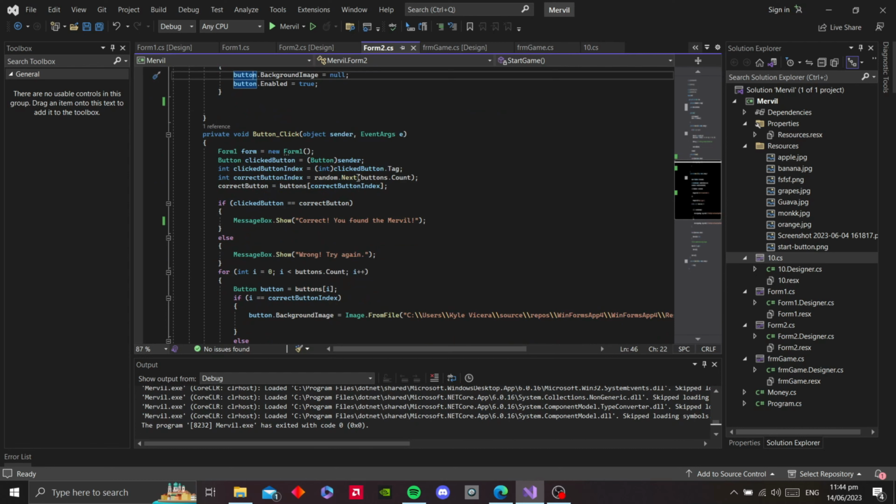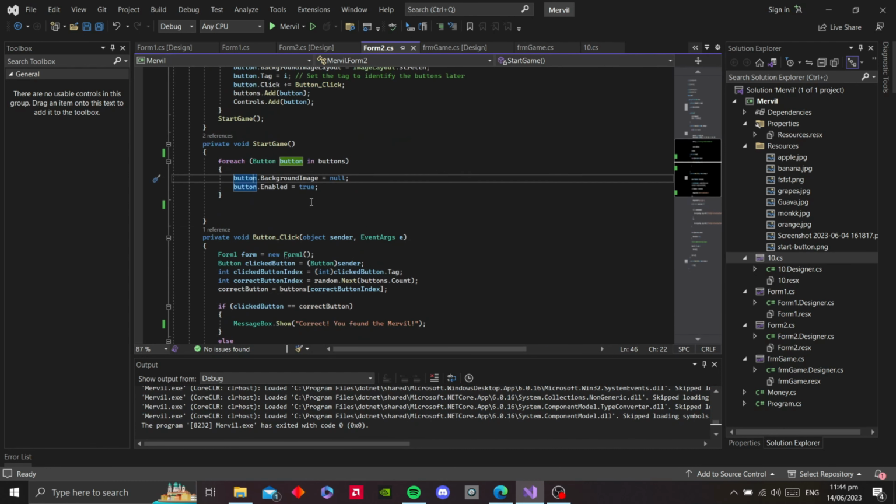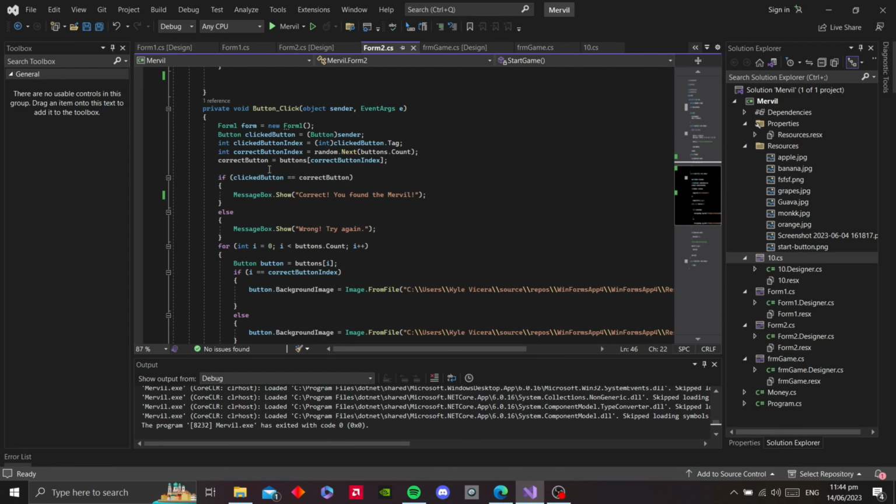Then when the start game is clicked, it will show this method, and we initialize the form, the click button into sender, then the click button index to random. So our button array contains 4 buttons, so it is randomized since it has buttons that count.